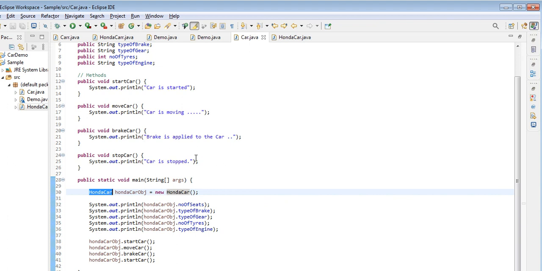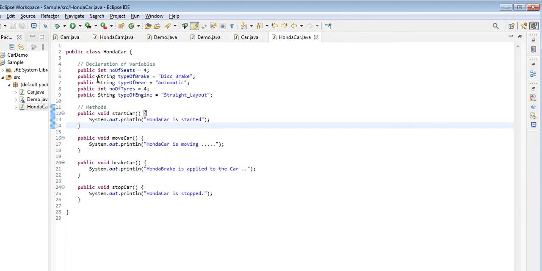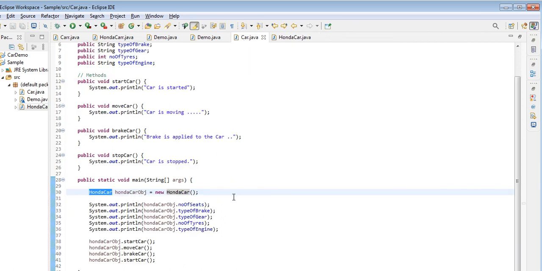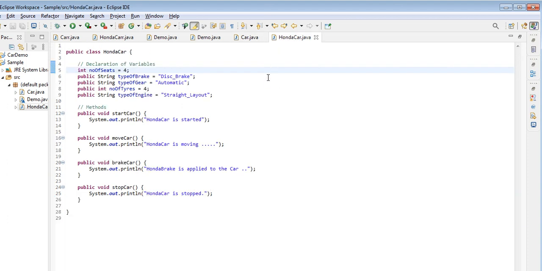Say for example, I am not declaring this. Sorry, since the classes, this is okay because the class is declared as public class, right?